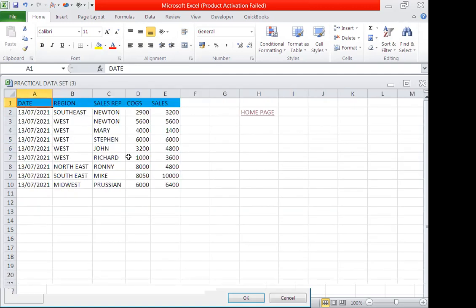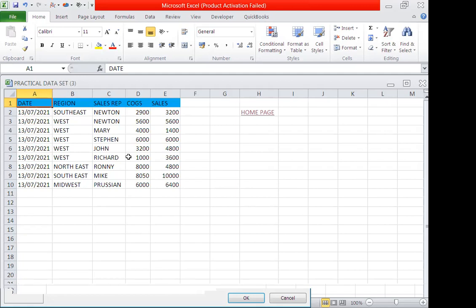And then I have a very small data set there. But with this data set, you can learn a lot. So you can see there, we have the date, we have the region, we have the sales rep, we have the cost of goods sold, we have the sales. So, and then you need to extract a specific report from that big data. Hawajatupatia hiyo kwa previous exam hiyo big data, but who knows, maybe round D they can do that. Because this filter, it is a function. Sometimes we use it to extract a specific report from a large data set.